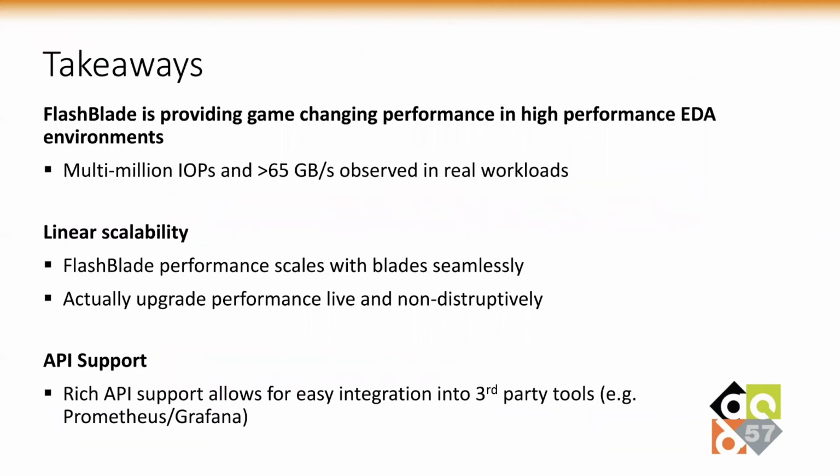In terms of takeaways, FlashBlade is providing game-changing performance in high-performance EDA environments. It's being able to hit multi-million IOPS and 65 gigabytes per second in real workloads. It has linear scalability. Literally, by adding blades, you're able to get more performance on your existing workloads. And you can actually upgrade it live and non-destructively. So if you're having problems, you can go from 7 to 15, 15 to 30, 30 to 45, what have you, and get that increased performance to your workloads.